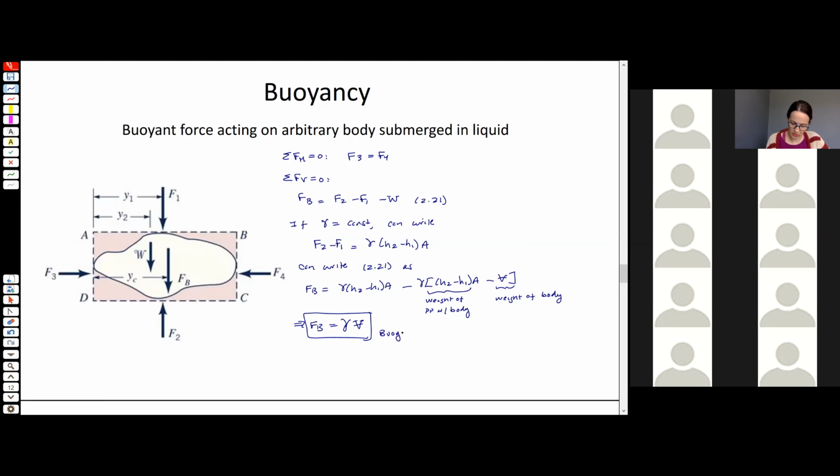I always go to spell buoyant with an O first. This is equation 222, a very famous result. It's also known as Archimedes' principle. The guy who got up from the bath and ran around naked shouting Eureka, famously, many, many years ago. So Archimedes' principle says that the vertical force, the magnitude of it, is the weight of the displaced fluid, and it points upwards. Let me make one more point here, that A is the area of the upper or lower surface.